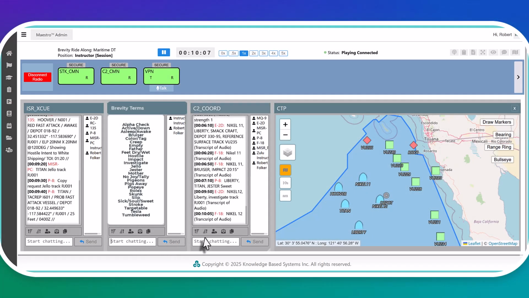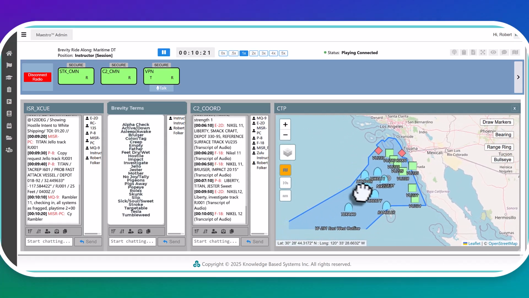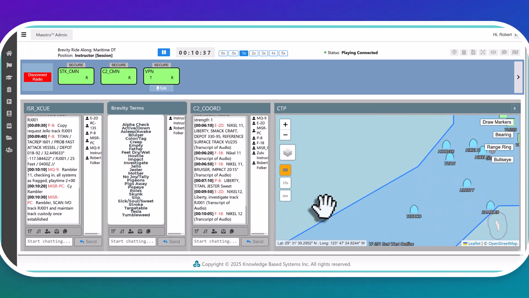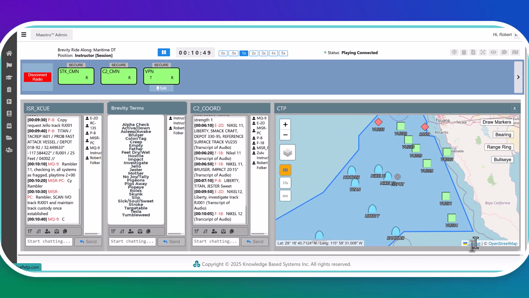Nickel 1-2. Hoover acknowledged the Jello request from Ares and was able to provide additional intelligence in TACREP India 601 over the VPN radio. With this update, Liberty tasks Nickel 1-2 to investigate the suspect vessel over another radio. If you're monitoring all radios simultaneously, you'll hear the overlapping comms. But the ability to do multiple tasks on different radios in parallel allows the package to operate at the speed of war.